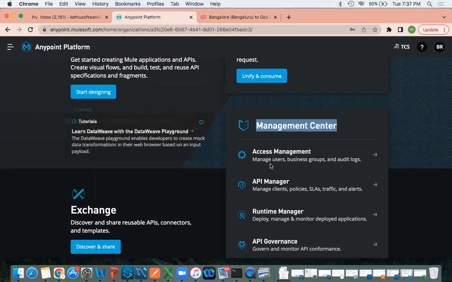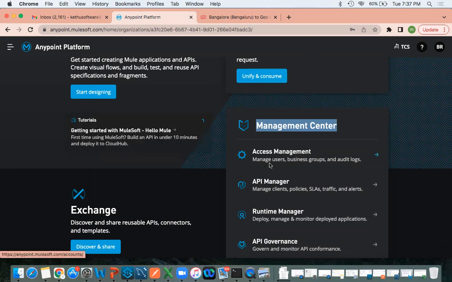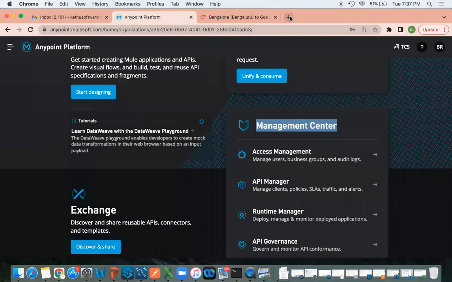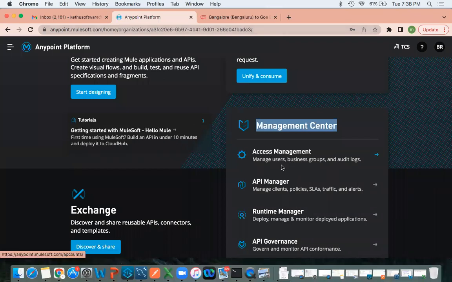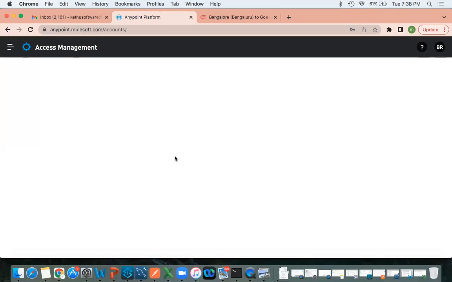Here also, once you join the organization, you have to get this Anypoint Platform access. I told you in yesterday's demo session, we should not download or sign up for any application on our own without proper approval. You should not download anything at any cost, right or wrong? So then they are going to create a user. If you come to Access Management, just click this box. Here we can create users, groups, everything.